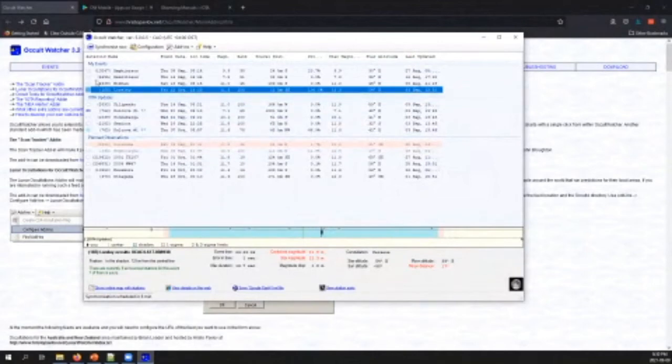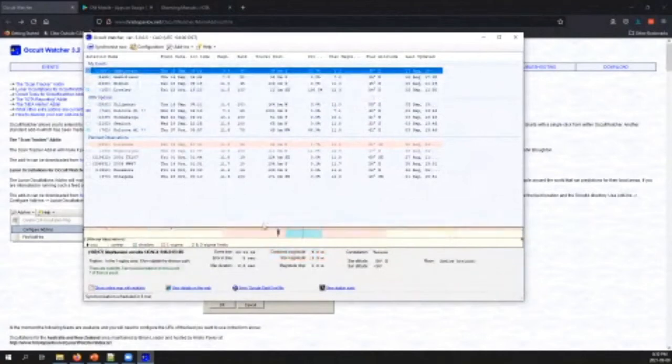You can see here some other indicators that are interesting. So this pink indicator indicates that my observing location is within the 1 sigma zone for this event. It even shows me my weather forecast. So currently I've got a 50% cloud cover estimated for this event, which is coming up early tomorrow morning. So I may have to cancel that station.